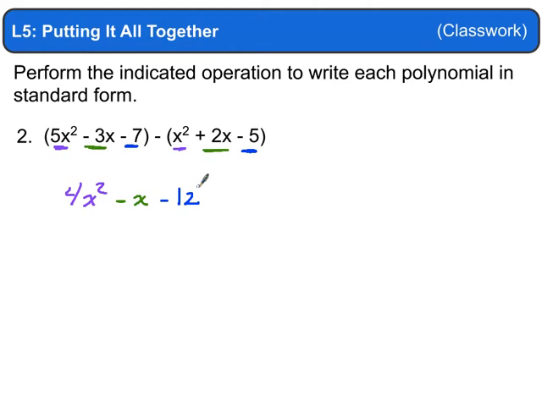And so that would be the end of that. What? No, this is not negative 12. Negative 7 minus a negative becomes a positive, so we would end up with negative 2 as our final answer. Let's see, did I subtract anything else wrong? Negative 3 minus 2. Yeah, I'm just challenging myself this morning. That would be a negative 5. Negative 3 minus 2 would be negative 5x. All right, let's move on to the next one.